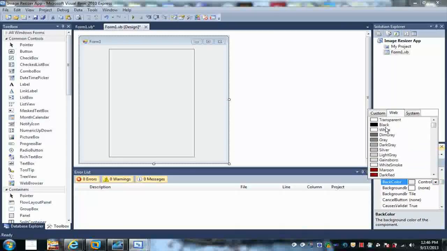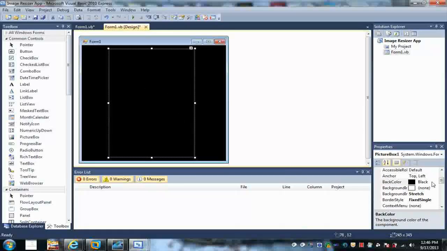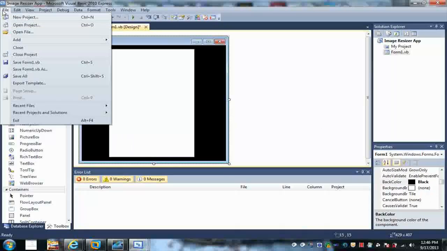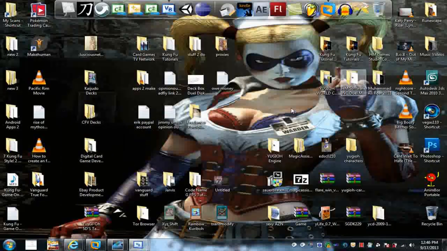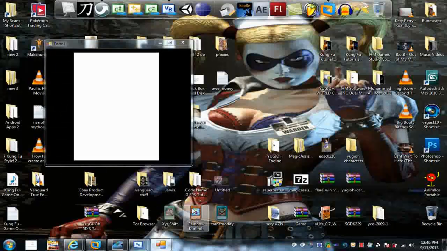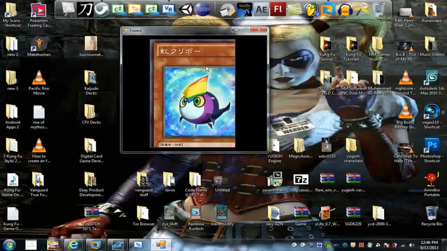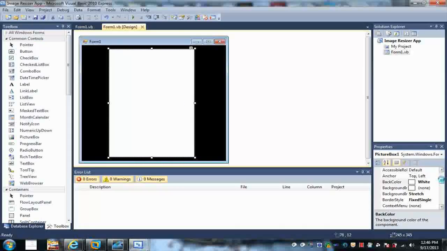Background color. I'm partial to black, so I'll just throw black in there. This, I can throw in the white. There it goes, how it stands out. Let's test it out again. Alright, so I'll just grab Rainbow Karibo. Alright, there's another problem. I have to make sure that the box maximizes the resize. But you see, I was able to make it drag and drop. So let me fix that part.